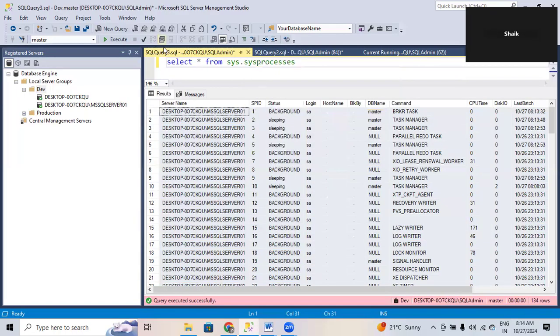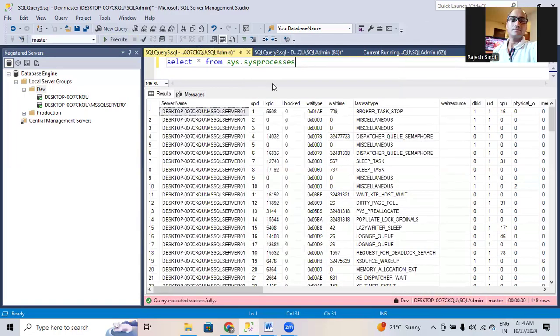Mr. Rajesh, is it applicable for stored procedures as well? If we have around 50 servers and I run a query in one server, it will be reflected in the rest of the 49 servers, right? Yes, correct. And do we have an option like granting access in one server and reflecting it in the others?